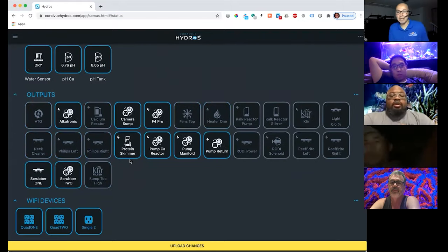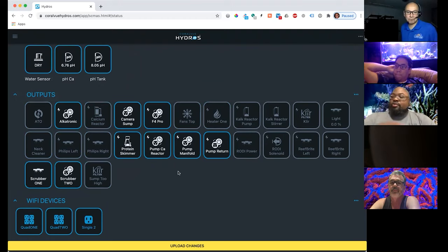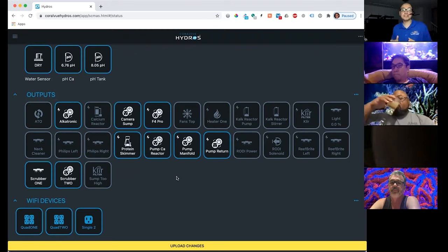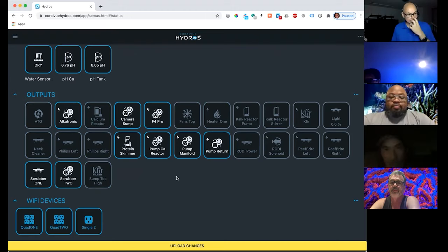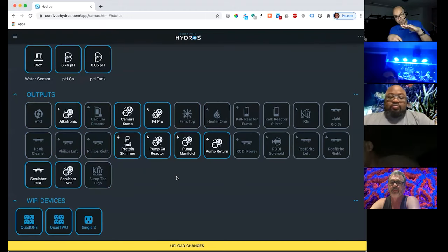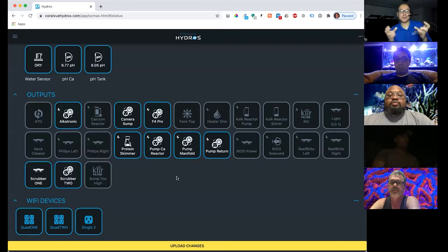Okay. Hey, Carlos, could you touch on your guys' leak detector, because it's a little different than what most people are used to. Okay, so we actually have two leak detectors, and both are completely different. Our leak detectors are completely sealed. They're not a PCB board exposed to water with exposed weldments. The inner workings of the leak detector are sealed. Another thing our leak detector can do is also detect RODI water.